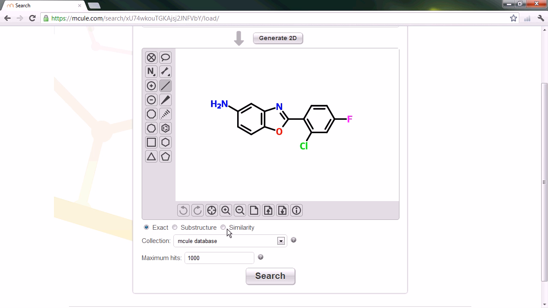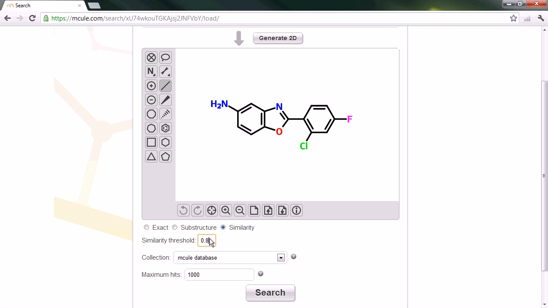And now let's say that we want to run a similarity search with some reasonable Tanimoto similarity threshold. And we want to retrieve the top 100 most similar ligands. It's very important that the search won't stop after just 100 ligands are found in the database which fulfill this criteria. It will look for the 100 top most similar compounds.